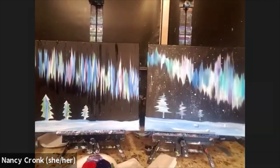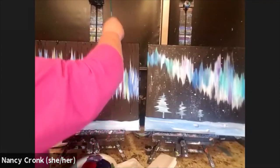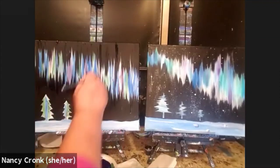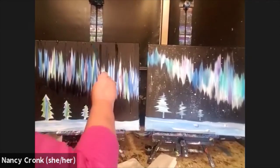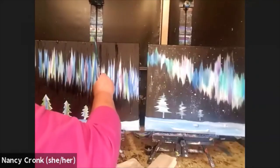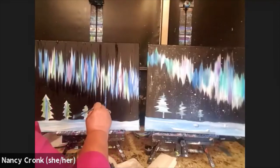But don't worry if you took out too much, which I kind of did at first, because you can always come back in and add white with color streaks. We could have done that to begin with, actually. But for me, I think it's kind of fun to experiment with this different technique. We've been painting with negative space, which is kind of unusual.